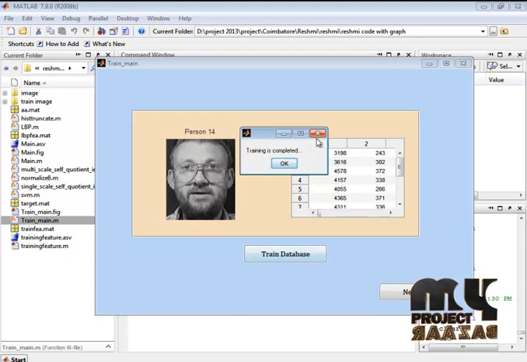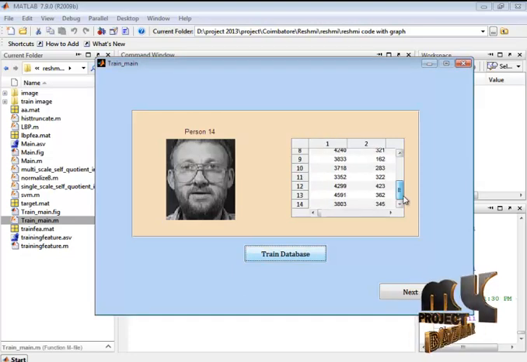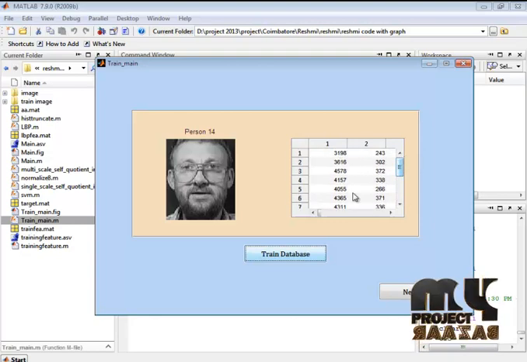Now the training is completed. In the dataset, I have 14 persons in the database. The feature values are displayed here.